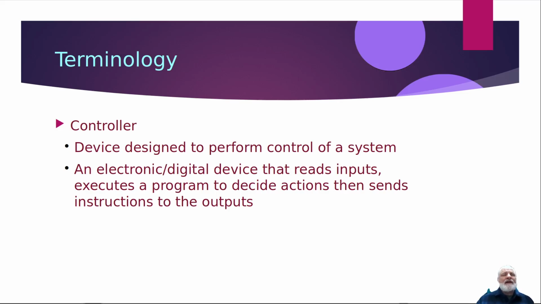So to start off, a definition for a controller: it's a device designed to perform control of a system, obviously. And for this class, we're looking specifically at electronic or digital, meaning like a computer device that reads inputs, has some sort of program inside of it that reads those inputs, considers what they are, and then decides what action to take, and is able to send those actions out to have something done.